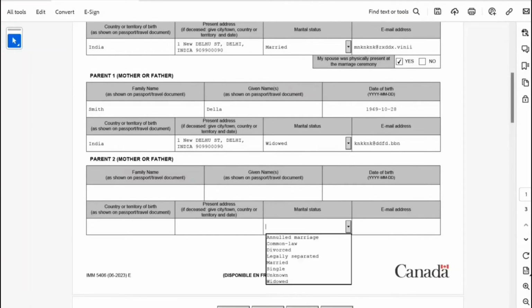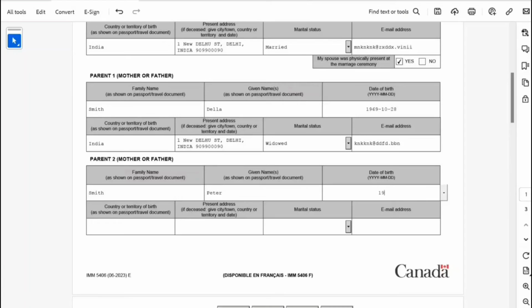Let's say his father is deceased. Okay, so do I have any deceased option? No. But anyway, let me try to fill it up. Smith. Let's say his parent's name is Peter Smith. Date of birth, I can type.